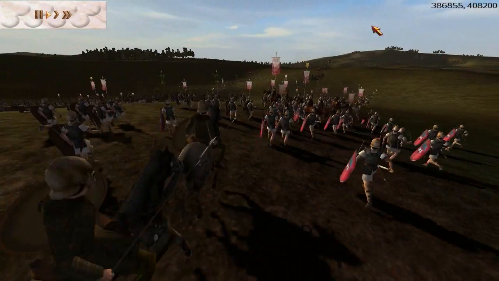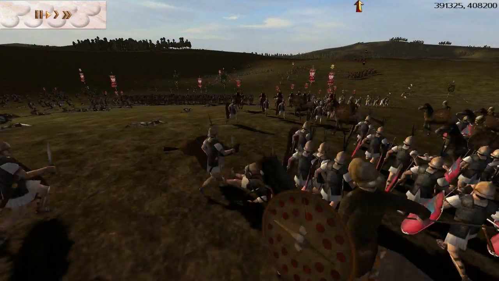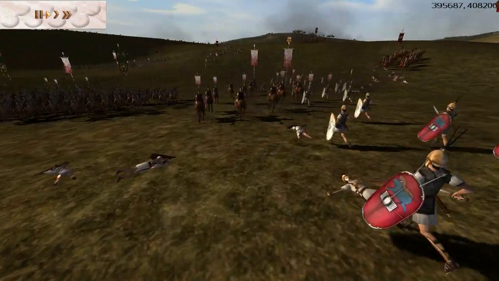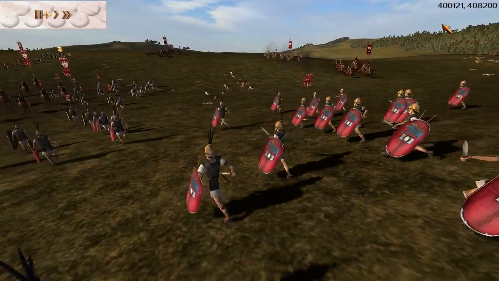So here's some battlefield carnage from above you. You can still see my slingers are flinging stones out here. My cavalry is running down all the Romans, and one of the units of Roman Equites has come back from routing, but they're going to reroute.